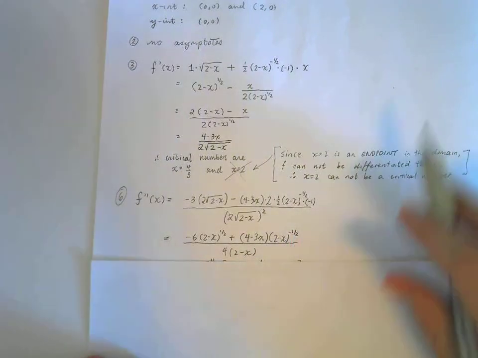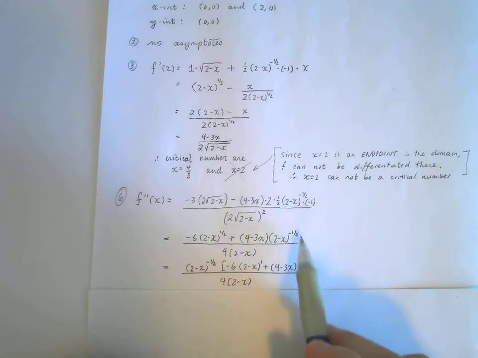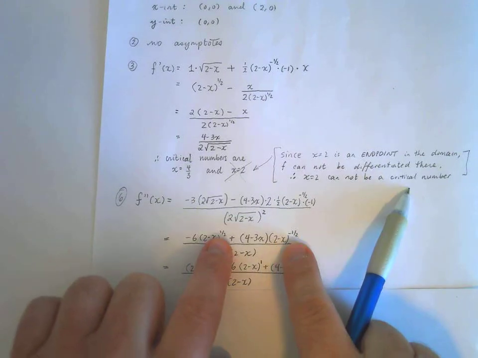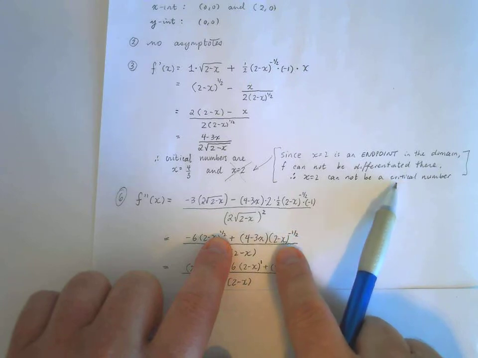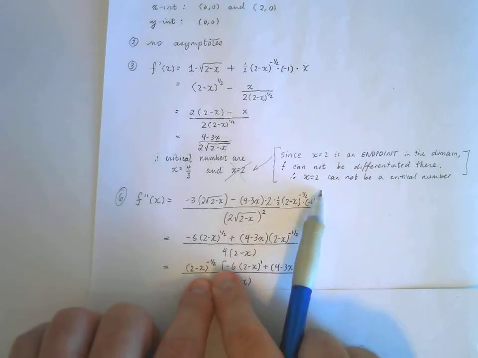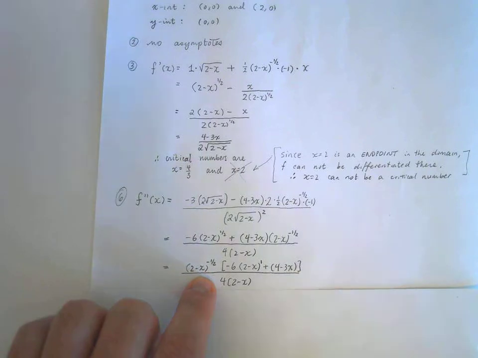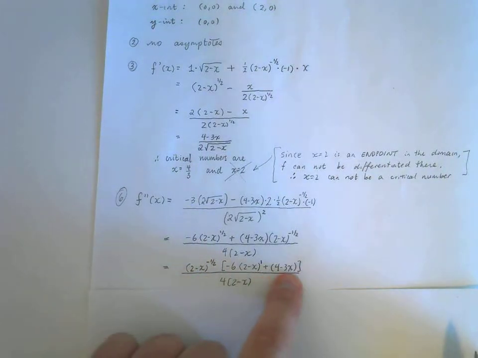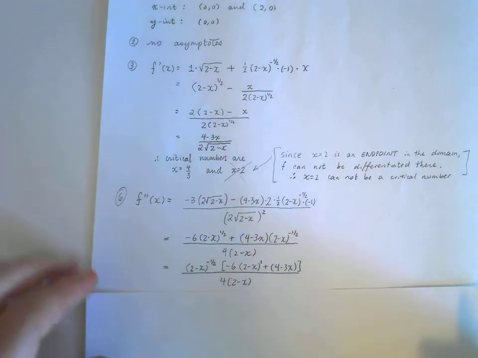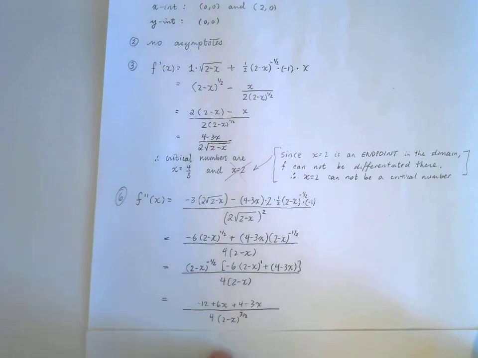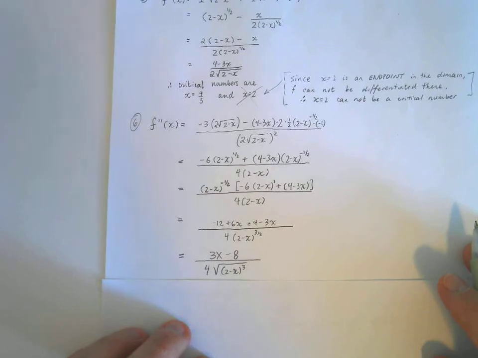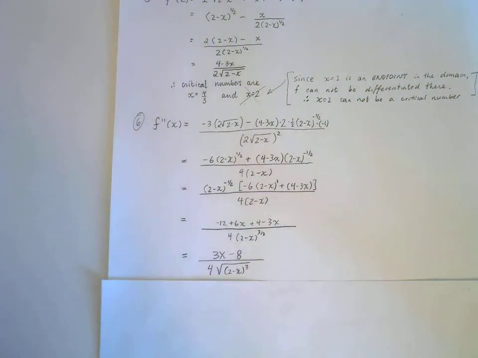Okay. Now what I'm going to do is common factor. I'm going to take out, in this case, the smallest exponent as my common factor, the 2 minus x to the negative 1 over 2, that's the smallest one, or the most negative one. And then everything that's left after that, I'm going to collect, and because it has a negative exponent, I can move it down and it'll collect with the 2 minus x. Okay, and then that will simplify my second derivative.